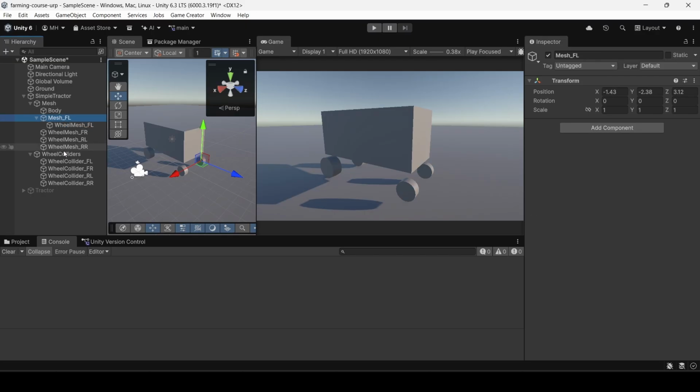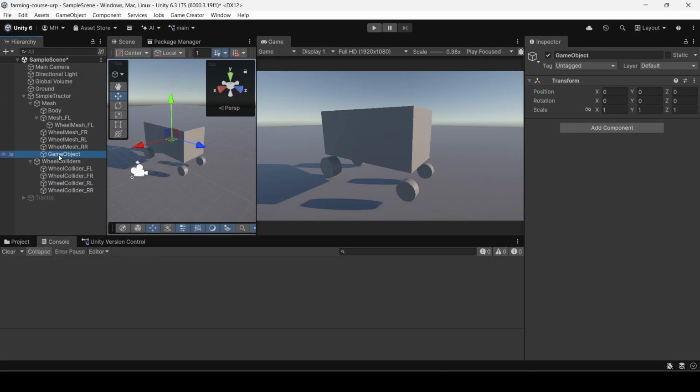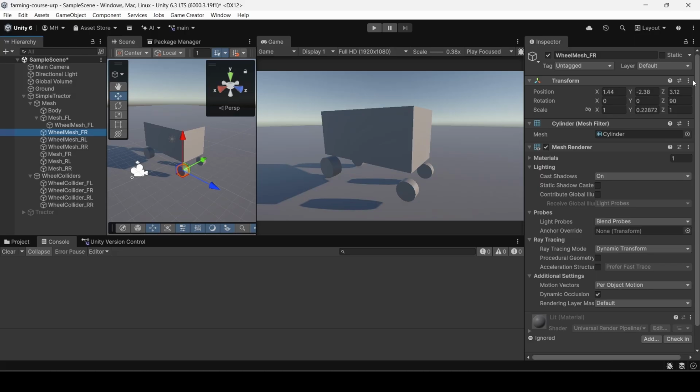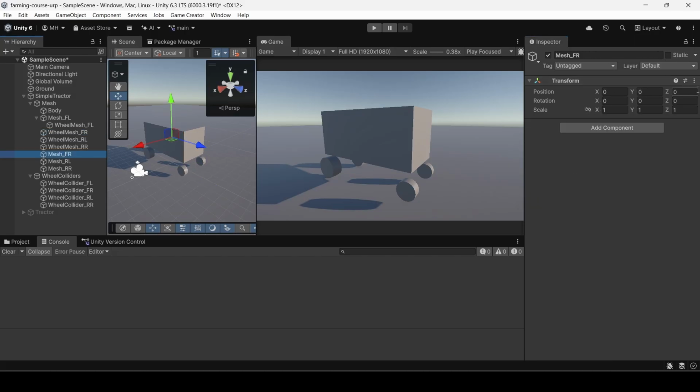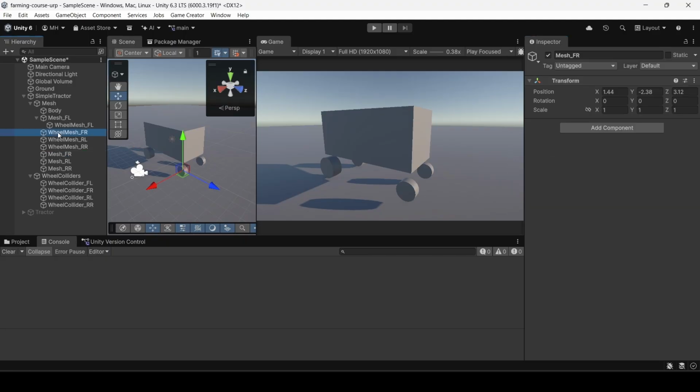So we just need to do the same thing for the other three. So I'm going to create 3 empties. And they're going to be called similarly mesh FR, mesh RL, and mesh RR. So we'll do the same thing. We'll copy the position and paste it. We'll do that for all 3, and each time we're done, we can parent them.